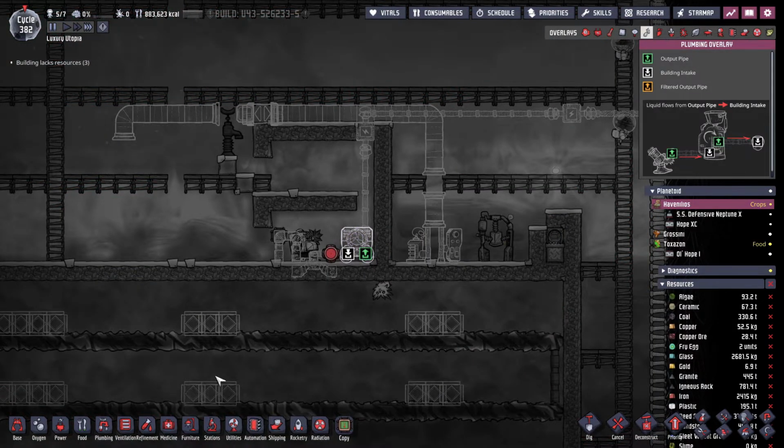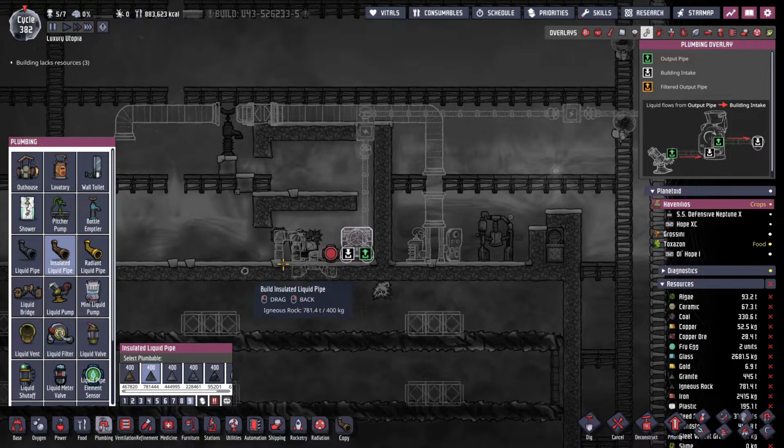Actually, I need to do the same with the liquid. So let's also make the liquid plumbing. We're going to come, I guess, from the bottom here. We go in here.